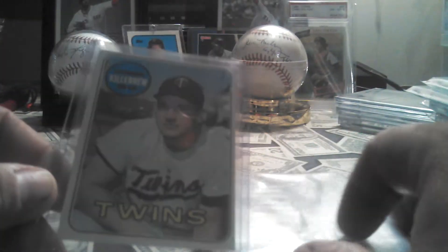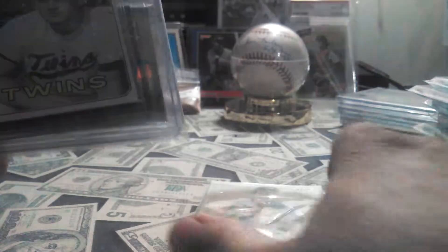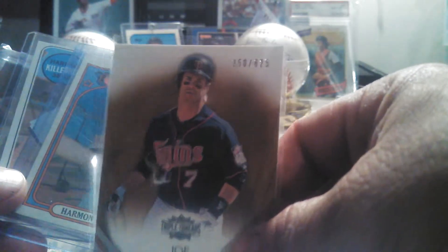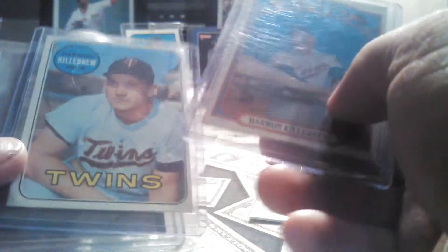I was just wondering if you had any Boston stuff. I'd like the same era, older players — something worthy. These three are pretty sick cards. I mean, I'll just give you this guy — you can have this Mauer. Hit me up and maybe we can work something out, or give me your address.